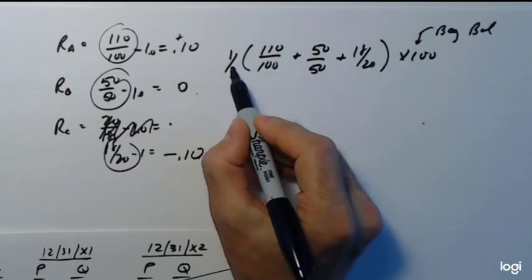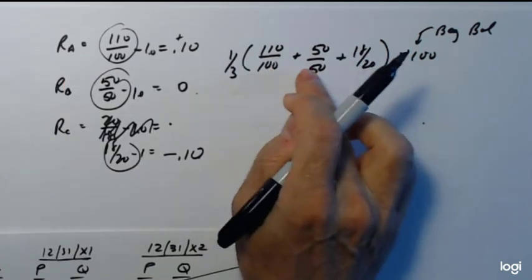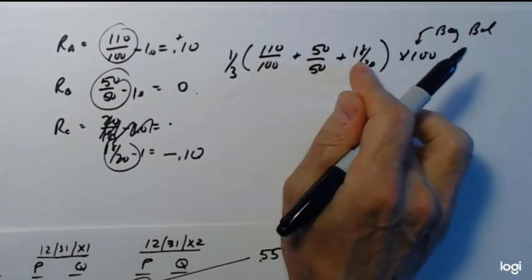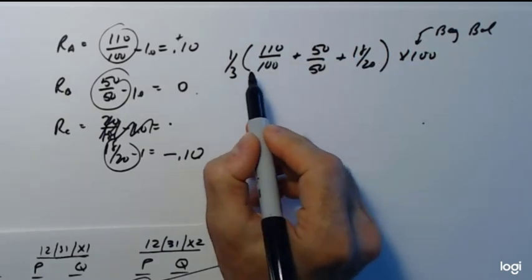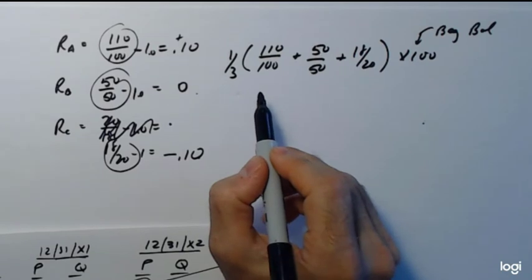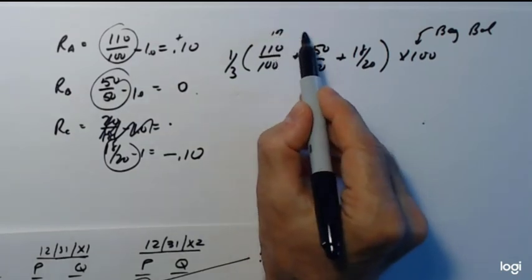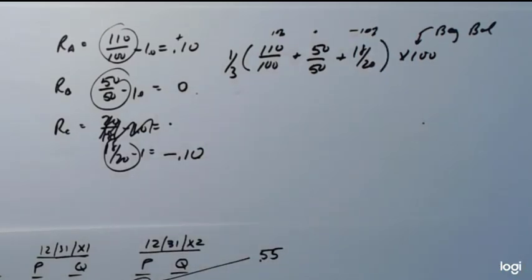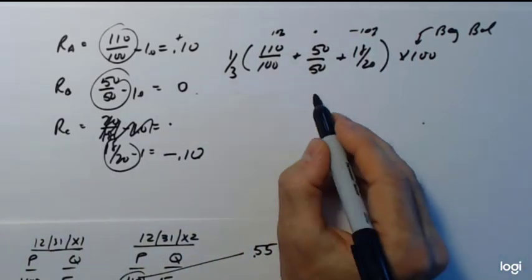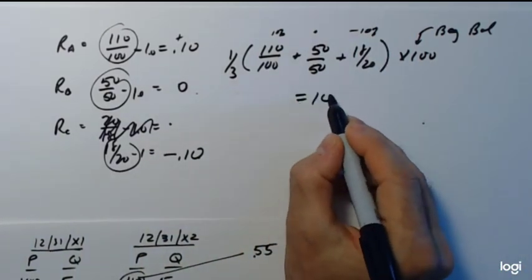Then we're giving each stock here, this is gross return, sometimes without subtracting 1. It's a gross return. We're giving everything 1/3 of a weight. So it's all equal weighted. This is the 10% return, 0 return, and a minus 10% return. And so we do this calculation, we get 100.